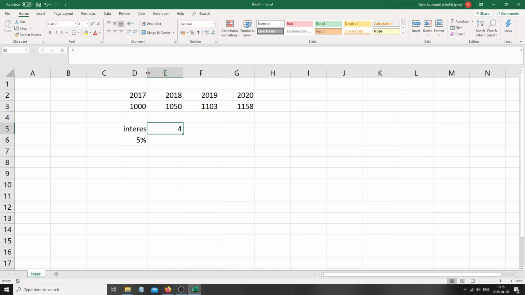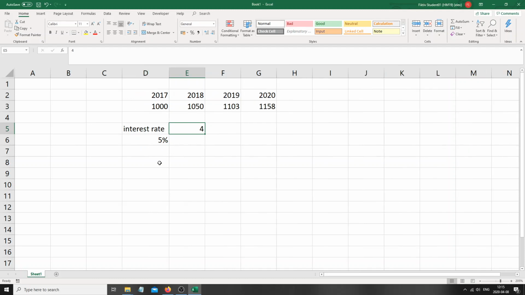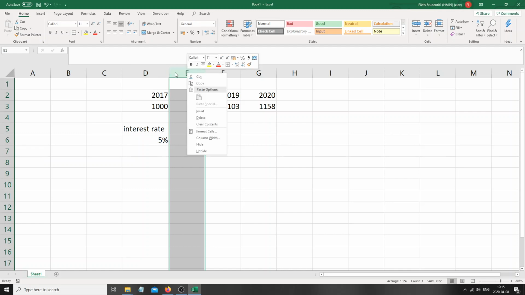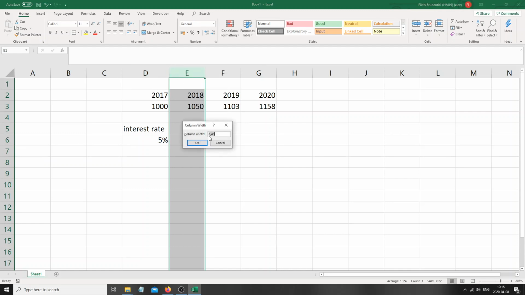One way is just to double click. When I see this icon, instead of pulling this, I just double click on it. It will adjust automatically the cell's width so that everything is big enough, so I can see everything. Another way is to right click and go to column width and adjust there if you want as well. And that's good if we want a uniform width on every column.